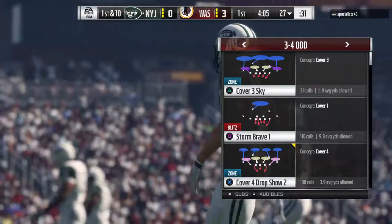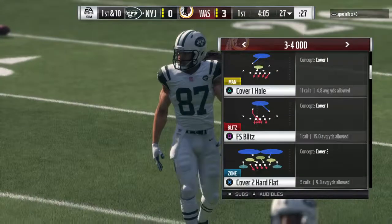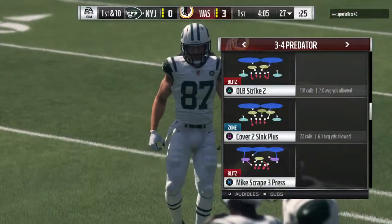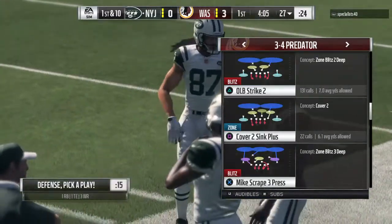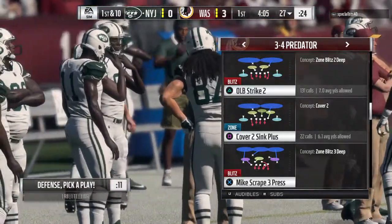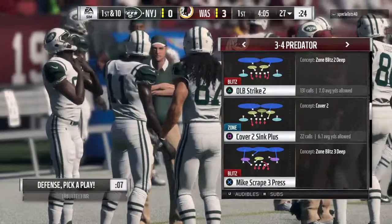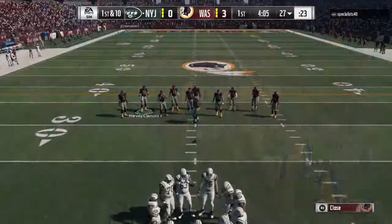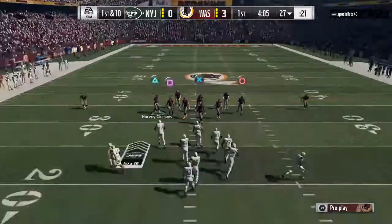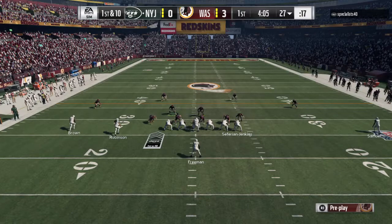And following the interception, just any interception, are you a little bit more cautious when you start that next drive, or no, you just throw that out the window? I think you are. I don't think there's any way you can run back out there and go, totally didn't affect me. Let's just go ahead and be loose with the football again. You're going to take care of it, but you have to be careful about being too cautious because now you can't run any offense at all. Still want to attack. We'll see how they attack him here. Here we go now.